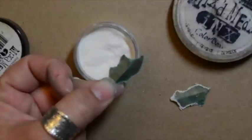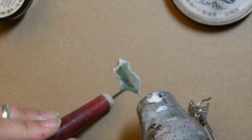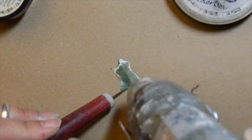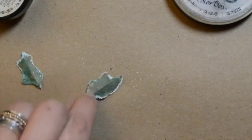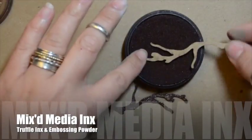And I'm dipping those into the Jasmine mixed media inks embossing powder. And you can see there was hardly any ink on the outside edge, but when you put it into the mixed media inks, it doesn't take much. So I just heat set those.